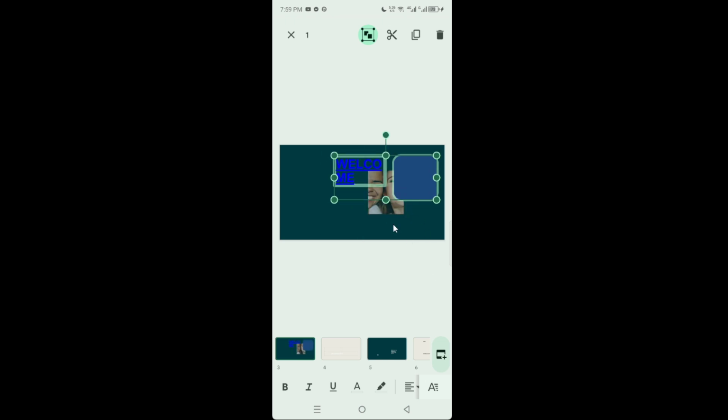If the group icon appears disabled, double-check that you have more than one item selected and that each has the blue outline. That's all it takes. Open the app, enter Edit mode, select your first object, add the rest, and tap Group. Grouping keeps your layout consistent and saves time every time you adjust your slide design. If something doesn't look right, you can always use undo immediately to revert the last action. Happy presenting!